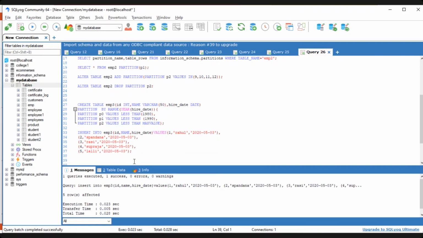Retrieve the data from the information schema. Select partition name and table rows. So these columns I'm taking from the information schema.